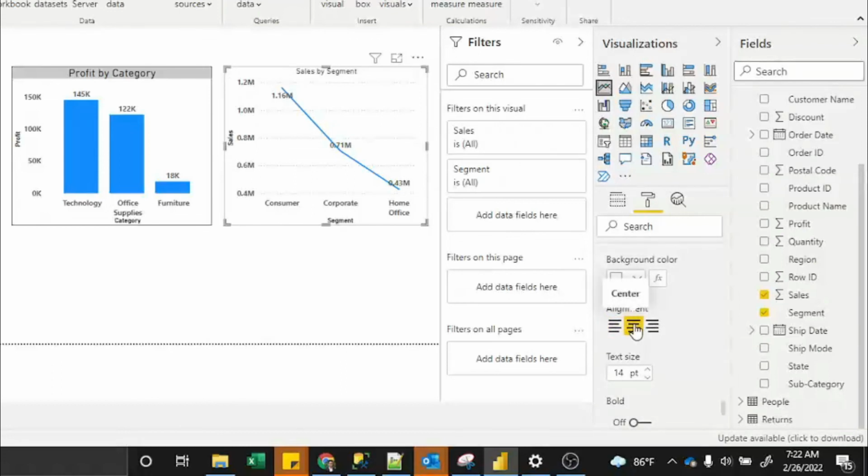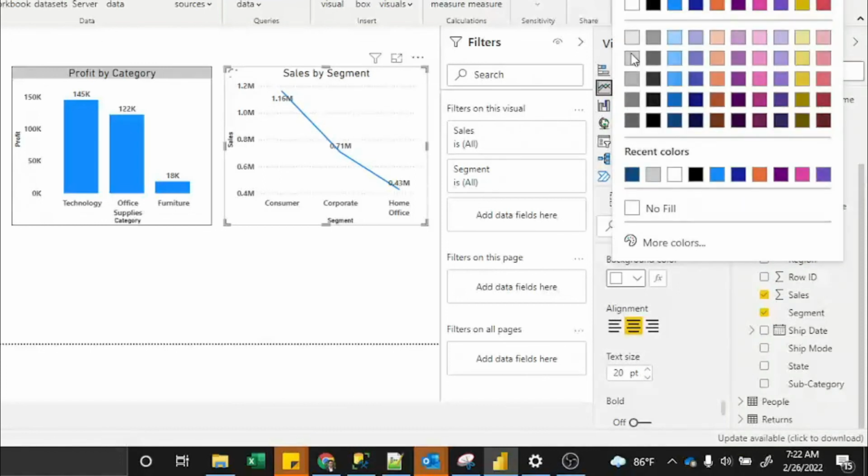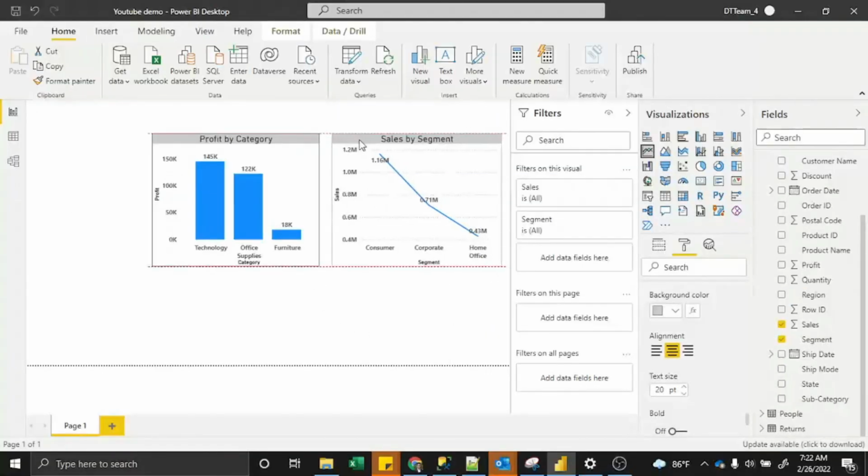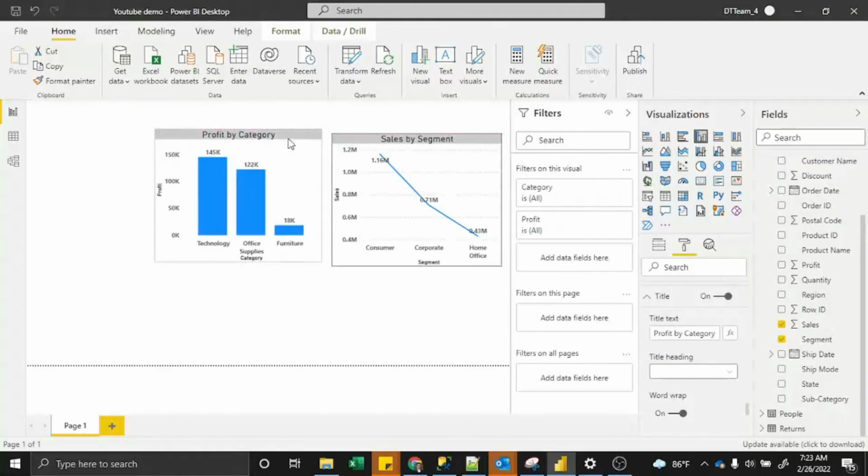Alignment is center in the title. Then increase the font size to 20, like this. And I need to change the background color of this line chart like this. Now I think we have implemented two interactive charts in our dashboard.